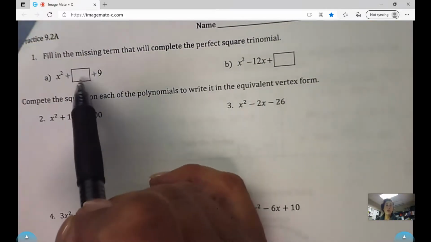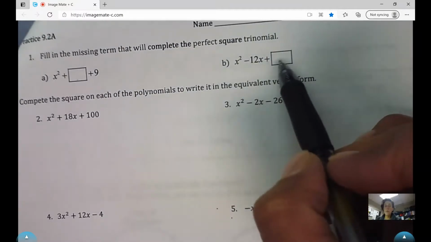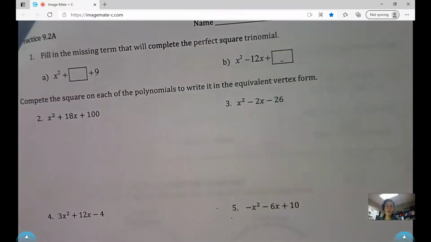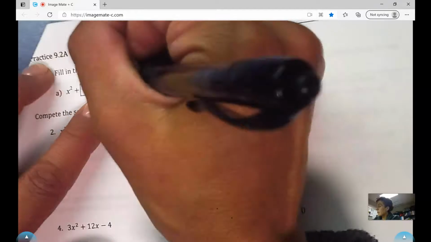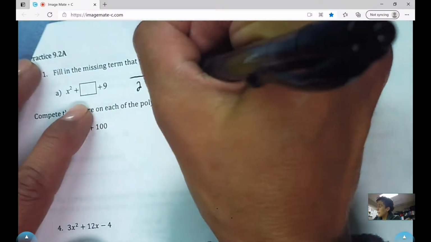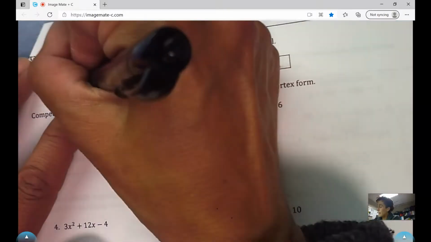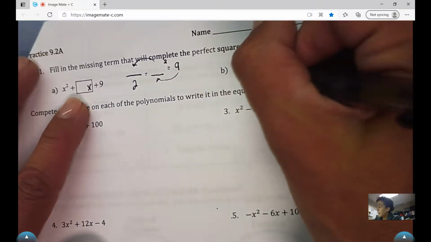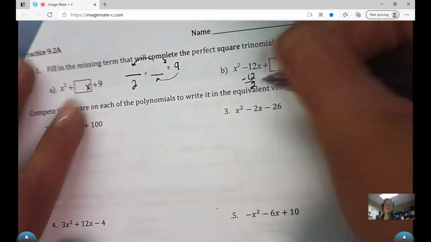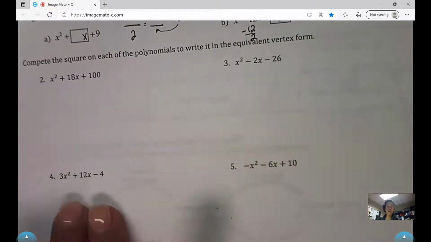So my question is, what number would have to be here to make this a perfect square? And what would have to be here to make this a perfect square? So basically, for this one, they took some number, they cut it in half, and then they squared it, and they ended up with 9. So you can kind of backtrack your way to see what that would be. And don't forget there's an x there. And here, this is the number, -12, that you're going to cut in half and do all that work with. So here, you're just going to be completing the square.